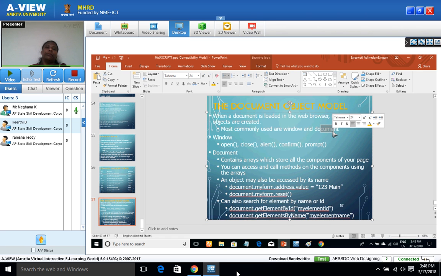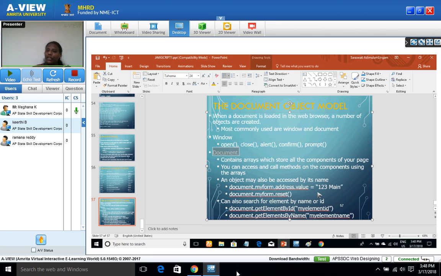See here, when a document is loaded, a number of objects are created. Most commonly used are the window and document objects. Initially we saw the pop-up boxes like alert, confirm and prompt, right? Those are window objects. You have open, close, alert, prompt and confirm, like that.